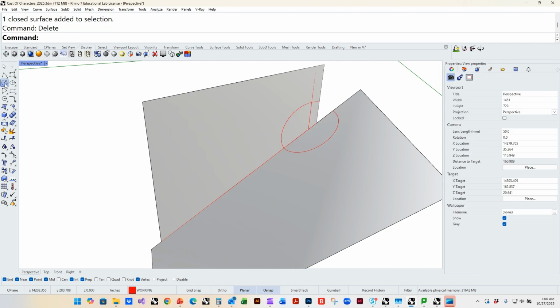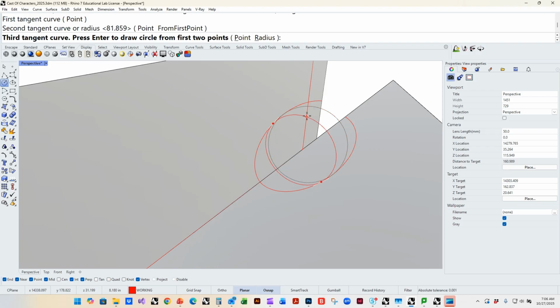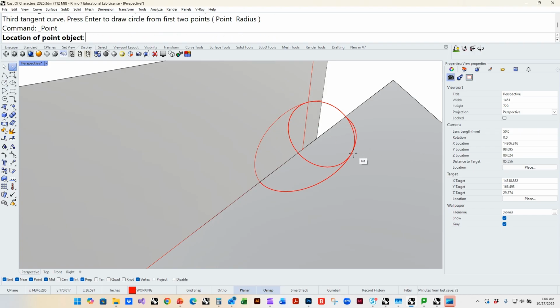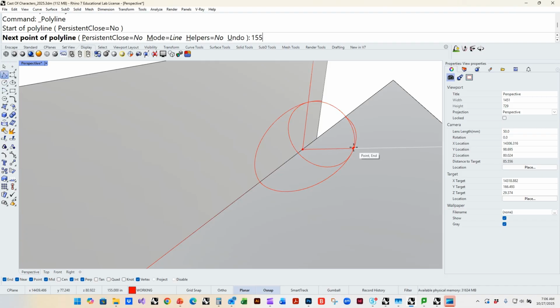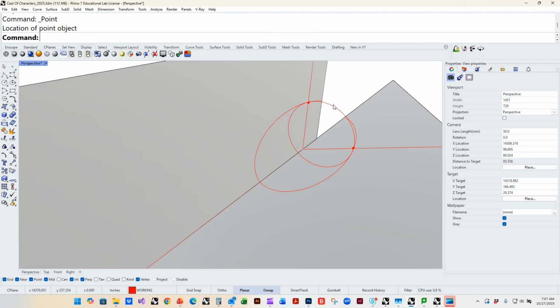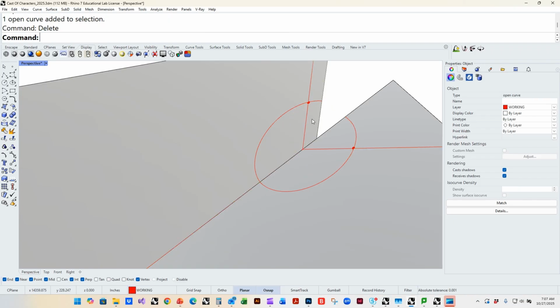But now I want to make a tangent to this line and this line at this point. Now I can't control where the other point, that one, is going to land. But I want to make sure that one of these lines is vertical, so I have to start from that point. Okay, let's split this.